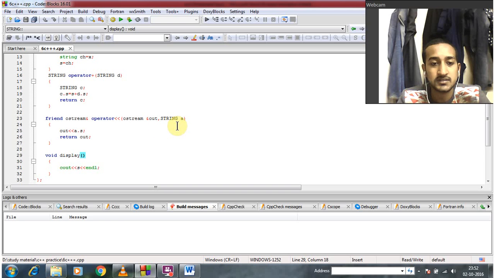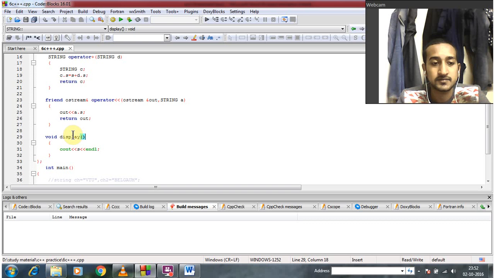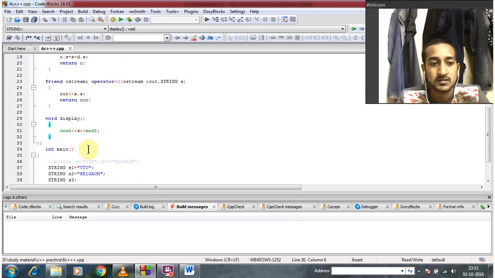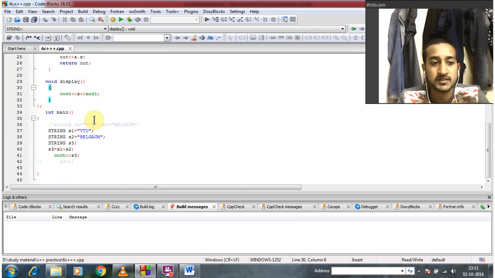Here is the String a that we are going to pass, and that will be printed as the result. So we return out, and a display function is also there that will display the result s3, in which we have stored the sum of the two objects. So that is being displayed here.